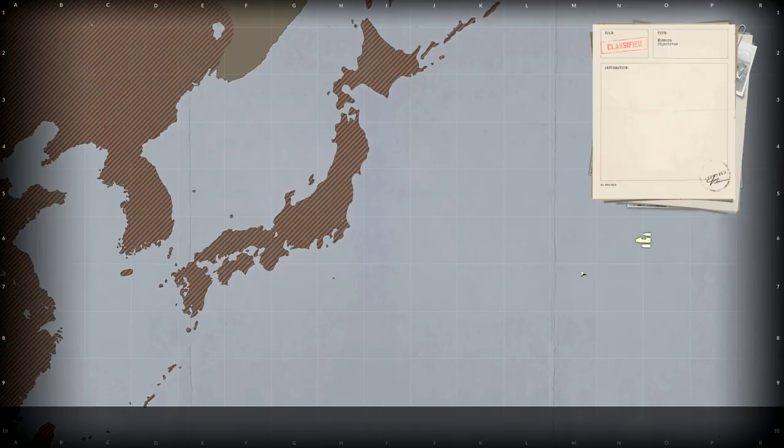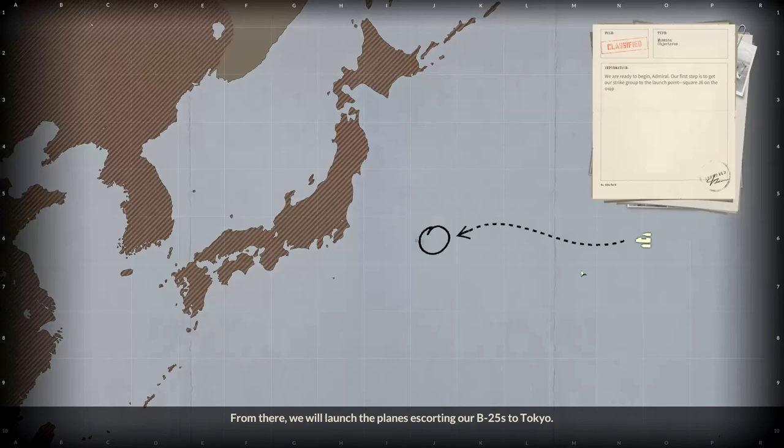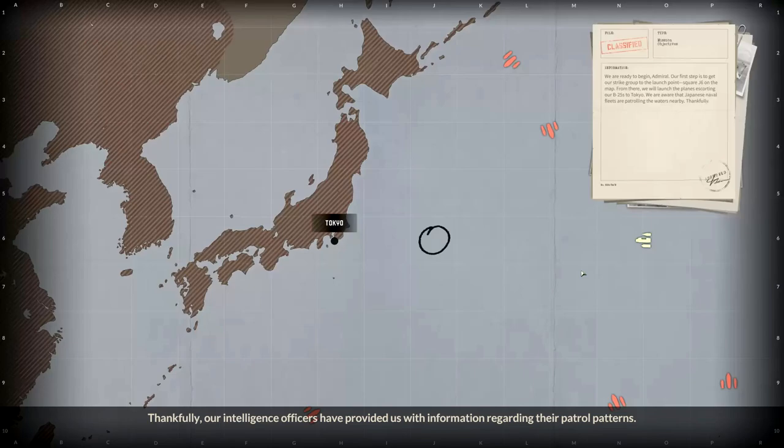We are ready to begin, Admiral. Our first step is to get our strike group to the launch point, square J6 on the map. From there, we will launch the planes, escorting our B-25s to Tokyo. We are aware the Japanese naval fleets are patrolling the waters nearby. Thankfully, our intelligence officers have provided us with information regarding their patrol patterns. We must be careful to stay out of range of the ship's radars.